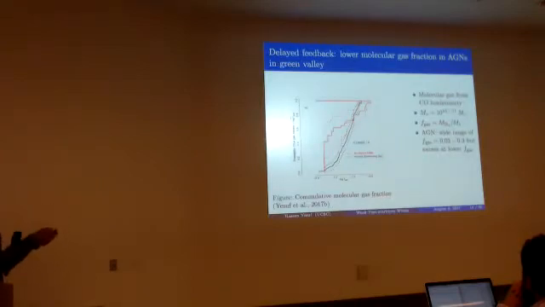So here is the work I did. I'm not going to go into details. There is also a paper we wrote about the gas. We studied the gas content of post-starburst galaxies and AGN, and compared them with the normal Sloan galaxies from the cold gas survey, shown in black. This is a cumulative distribution. What we found is that, compared to normal star-forming galaxies in the Sloan, the AGN tend to show lower gas fraction at later stages, but the distribution is quite broad. So what that tells you is, if there is AGN feedback, it has to come at later stages. These AGN have quite a high gas fraction, so there is no feedback in them.